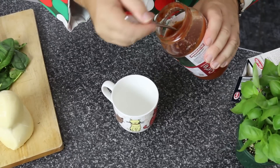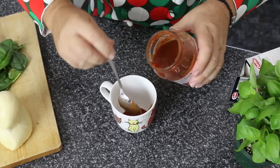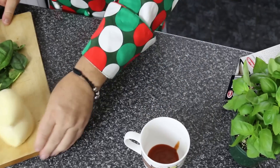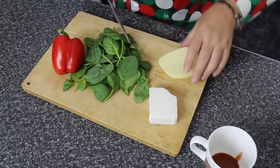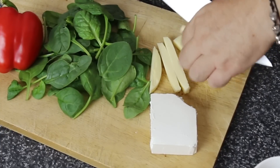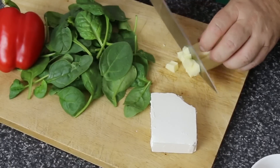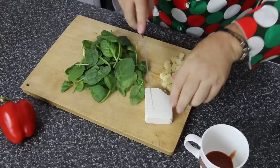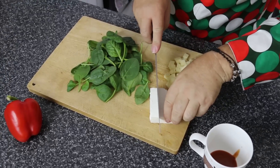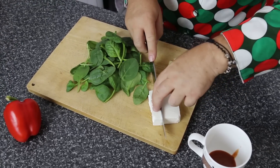I'm just using a regular little pasta sauce — I'm going to put a couple of spoonfuls in the bottom of the mug and set that aside a moment. Now I've got a little mozzarella here, about 40 grams, maybe a third of a cup — I'm just going to slice it up into little cubes. You can grate it, but little cubes will be just fine. I want about 40 grams of feta, so I'm just going to slice a piece off — the feta really adds great flavor to this.